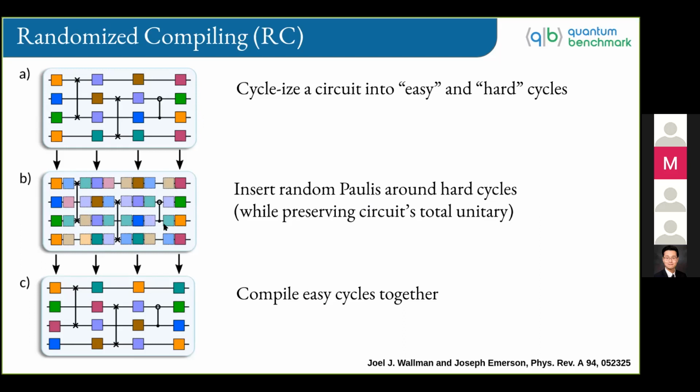It's Pauli twirled. And the reason Pauli twirling is possible is because you can choose your hard cycles to be Clifford gates, which commute Paulis by definition. And you can choose your single qubit gates to contain anything. For example, T gates, which makes this kind of randomized compiling universal. It's possible in universal computation. And then you don't really want to triple your gate count in your circuit. So you compile all your single qubits together. And so what you actually implement is the product of these three gates instead of implementing all three of them sequentially on your device in time. So this is the process of randomized compiling.